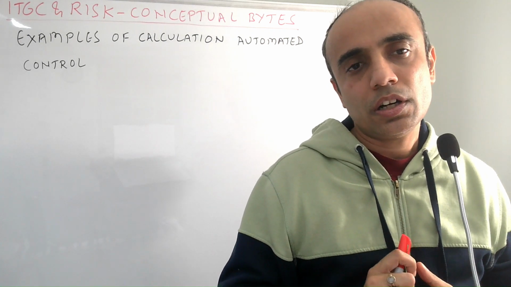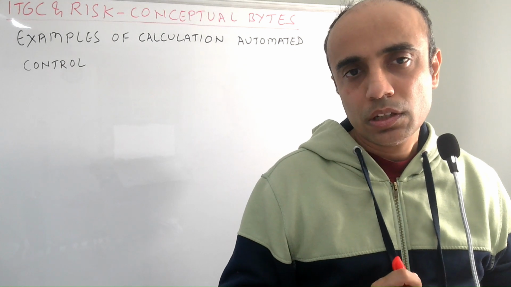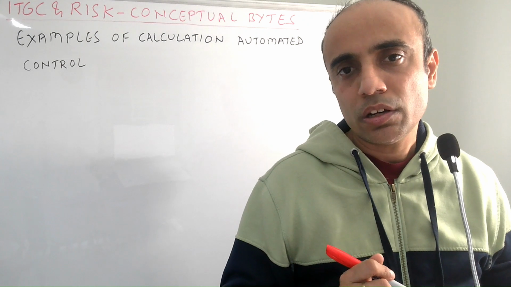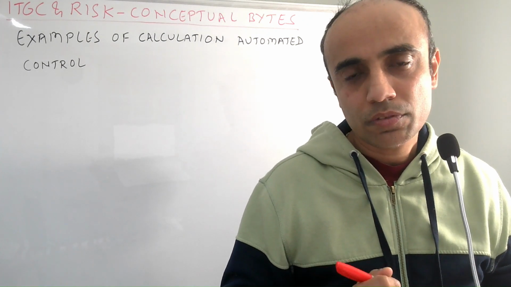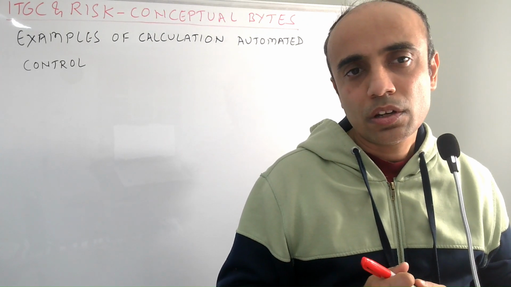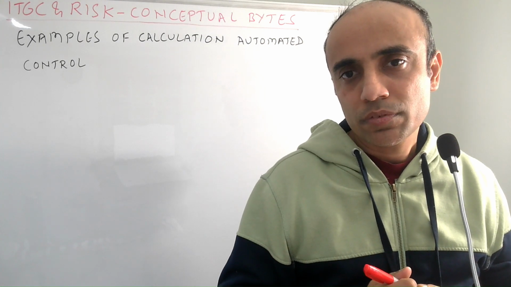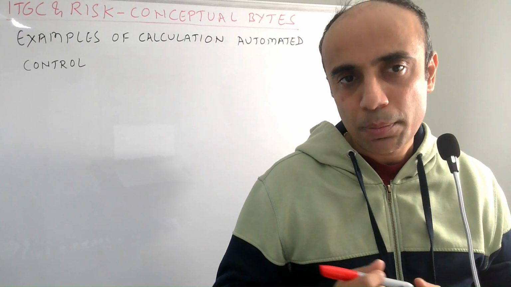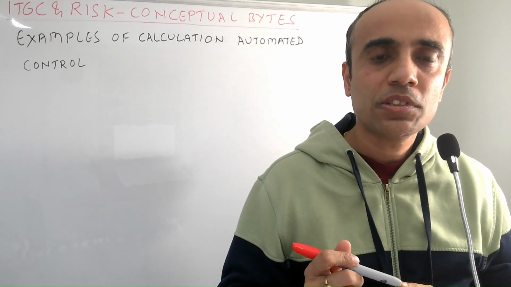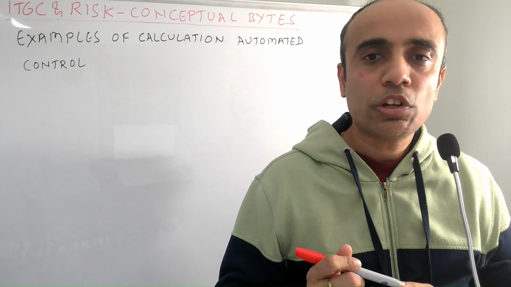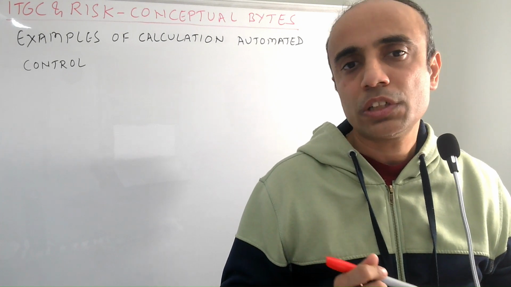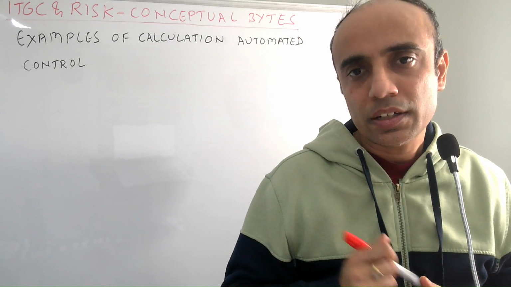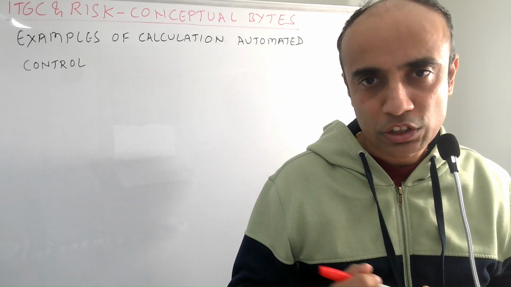Next, a transportation application using demand and supply data to calculate the right prices dynamically. It's a very common application from a day-to-day use. A lot of people use these apps. These apps use calculation automated controls based on demand and supply data to calculate the right prices, and that's an example of a calculation automated control.